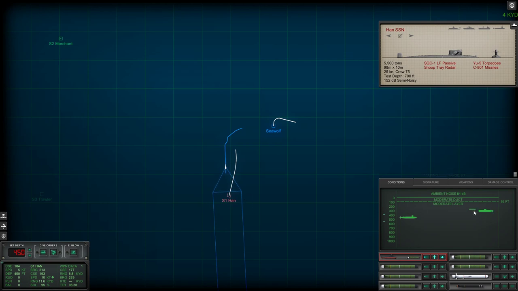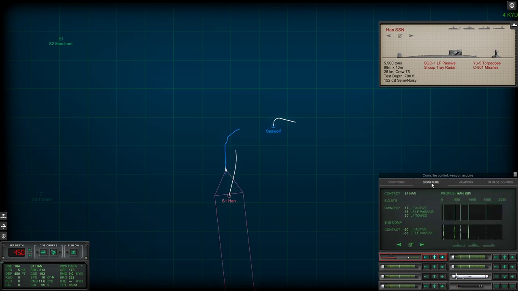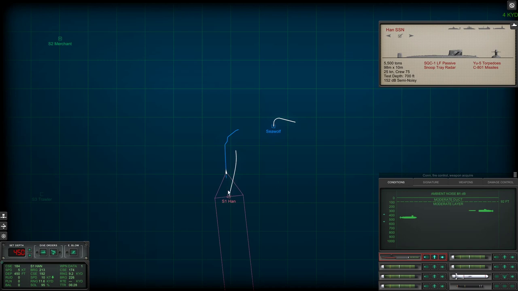You can see I brought a torpedo up to... Con, fire control, weapon acquired. Now we're just waiting for the active pinging. The Han is going 10 knots, slowing down, so she's about to get the unpleasant surprise. And try to keep this torpedo as far away from my direction as possible, so if she does a reciprocal launch, there it is. Transient from Sierra 1. Let's see where it is. Is she going active?